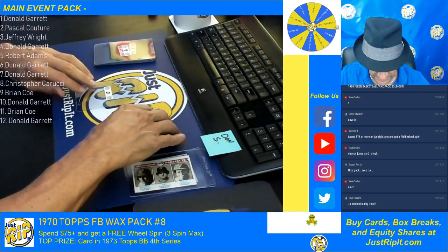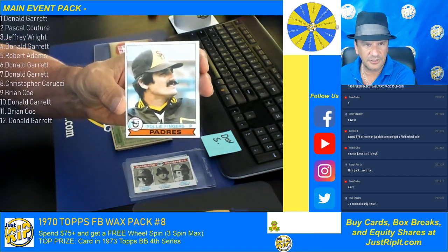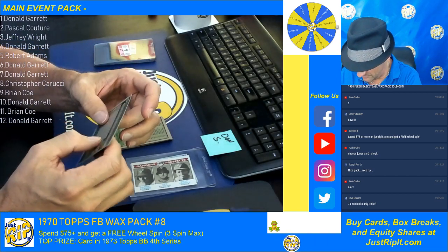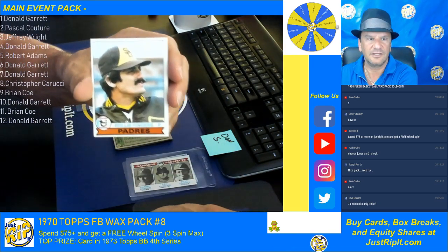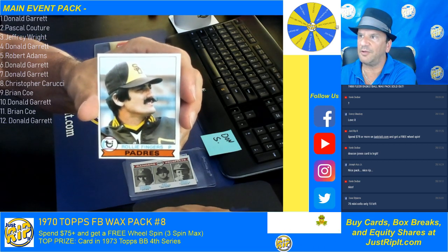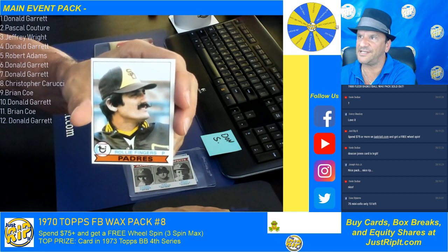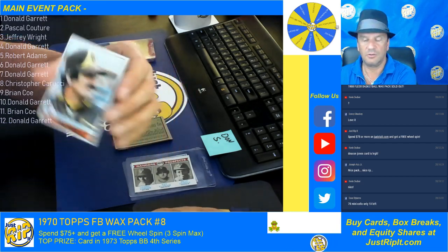Number three, Jeffrey Wright. Oh, we got a Hall of Famer here. Rollie Fingers. Little OC left right with the Padres. That is card number 390, it looks like. Still had that mustache going. The A's traded him. They probably had enough. Seems like all these guys, once they retire, they get sent out to San Diego. Why not? It's nice there. They don't get any arthritis. Their arms aren't hanging.